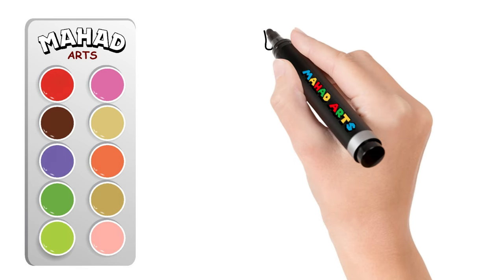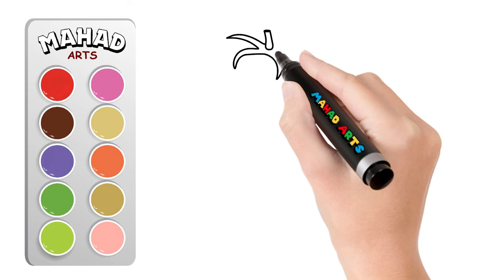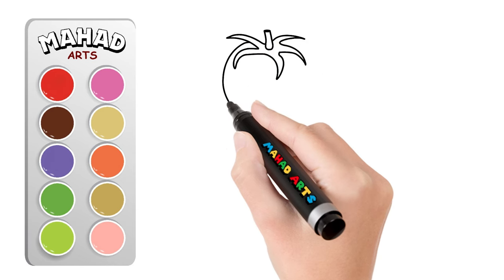First, let's draw the tomato. Start with a small stem on top, and then add a circle for the main body. Don't forget those cute little indentations around the stem.